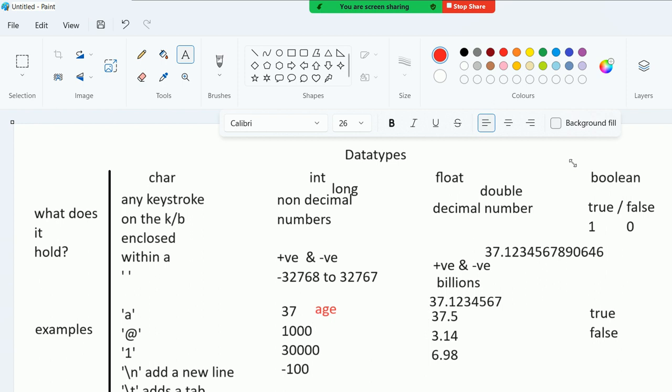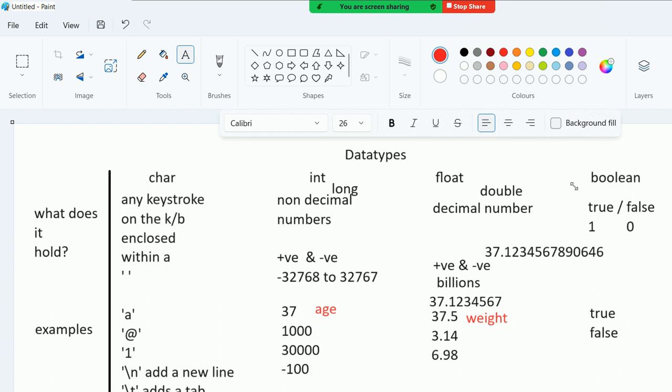Similarly, if I'm going to the gym and the first thing I do when I enter the gym is check my weight on a daily basis. An electronic weighing scale shows my weight. If I want to store that value, what will I use for that? So for weight we will use float. Very good.